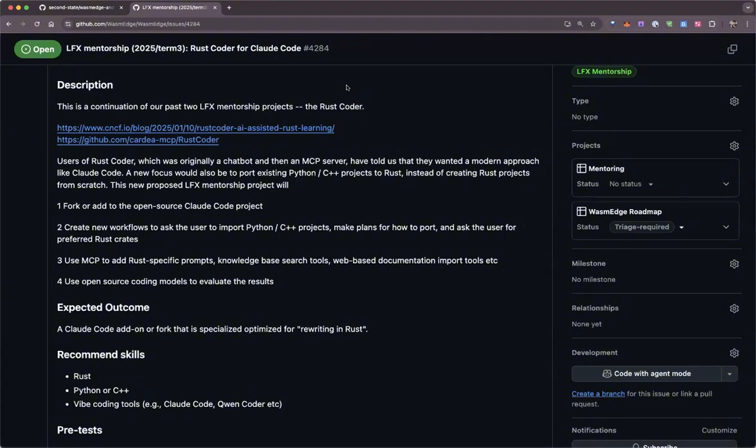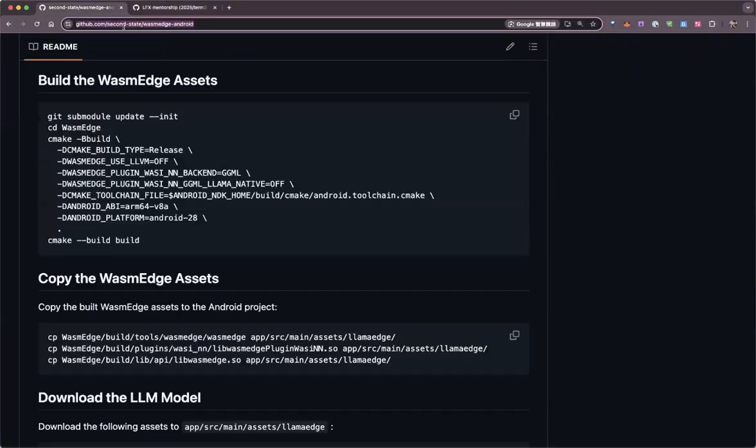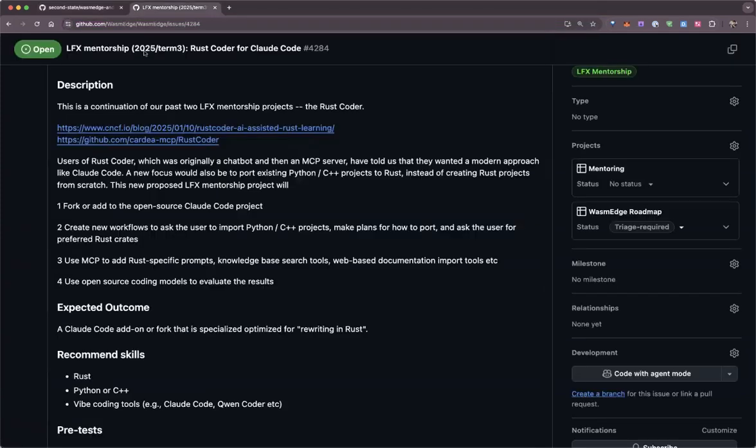So I talked about that in one of my recent talks. I think people are increasingly recognizing that Rust, although there is not a lot of Rust code on the internet, provides a closed feedback loop for the large language model. Meaning that as soon as the large language model generates any Rust code, you can use the Rust compiler to verify it.